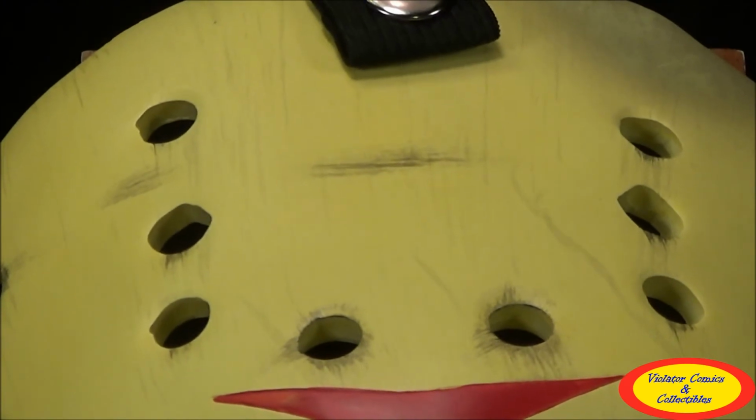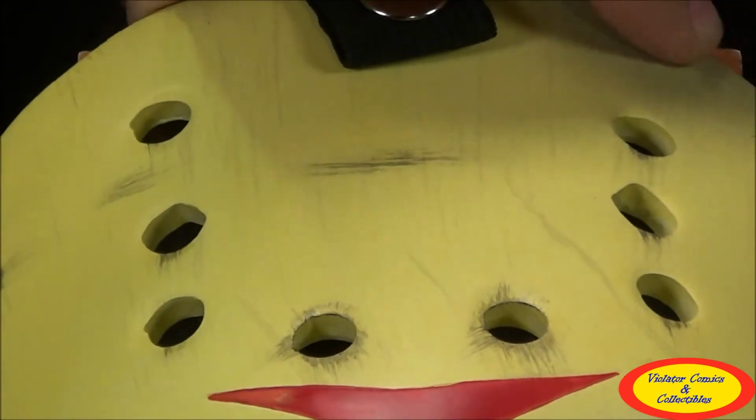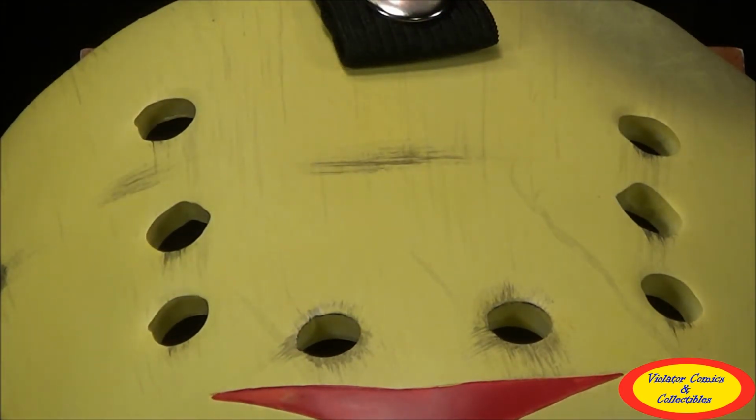Here we have the forehead, and you can see some more of the detail. You can see the scratches they brushed in and stuff. There's a big chunk up here that's grayed. Overall, I think they did a great job with this. Like I said, it's not movie accurate, but it looks good. Everything looks good. Even the color looks close.